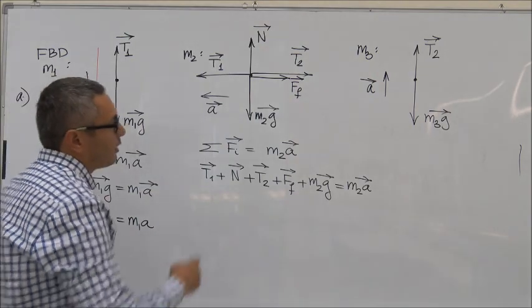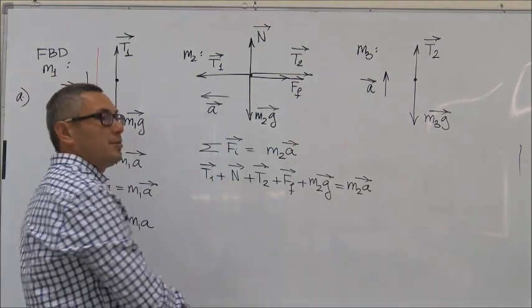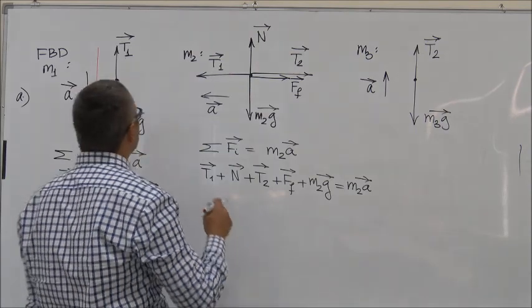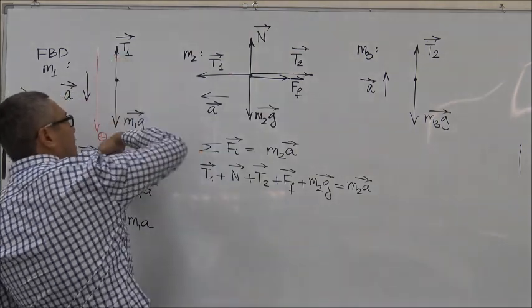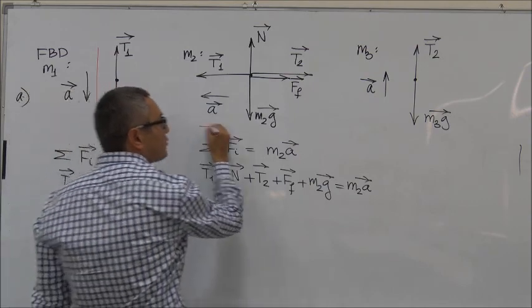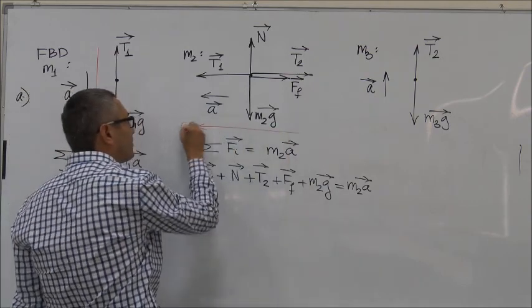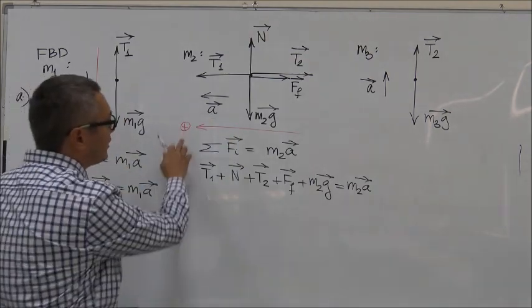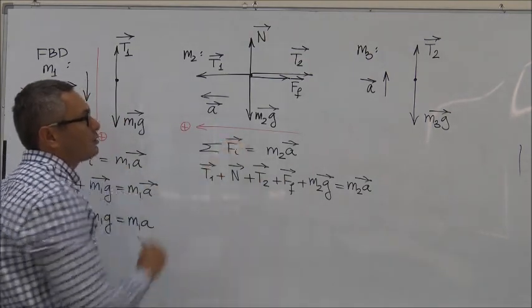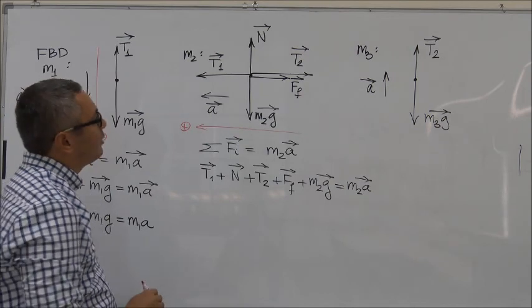So again, we need to introduce the positive and negative directions here. So positive direction, if this M1 is pointing downwards as positive, then we should choose this one as positive, because the system is moving this way. So that's why this direction for the horizontal direction is taken as positive.